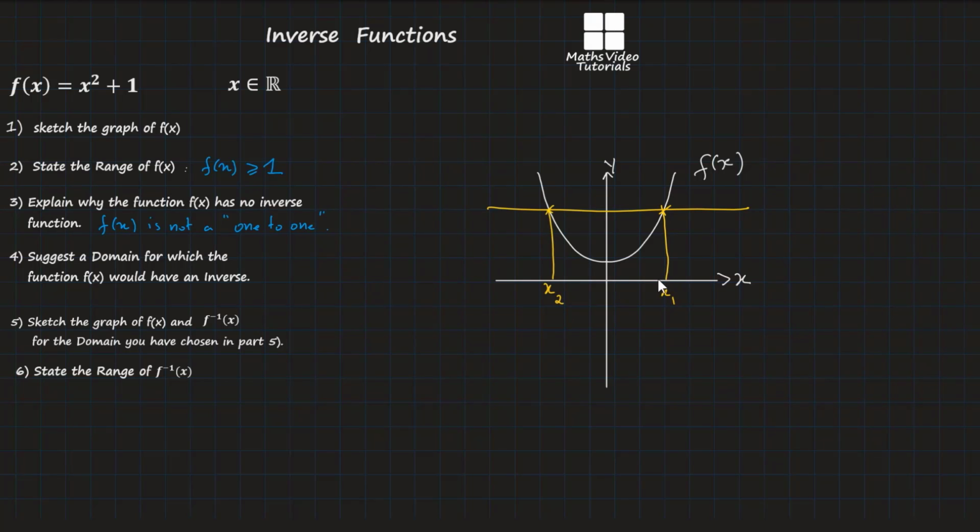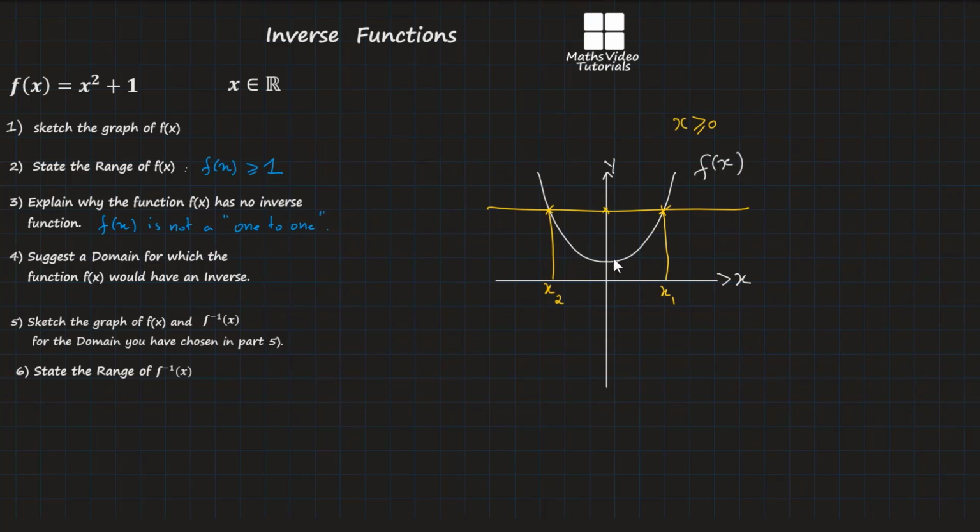And therefore you can see this is what makes this function many-to-one, because there are 2 values from the domain corresponding to 1 value only from the range. So in order to make this function one-to-one, we need to ignore this part of the graph, leaving us with this. Therefore the domain will be x greater or equal to 0, because this graph corresponds to the positive values of the x-axis.